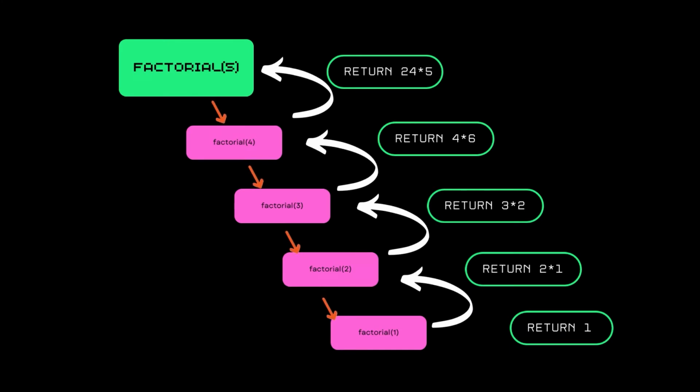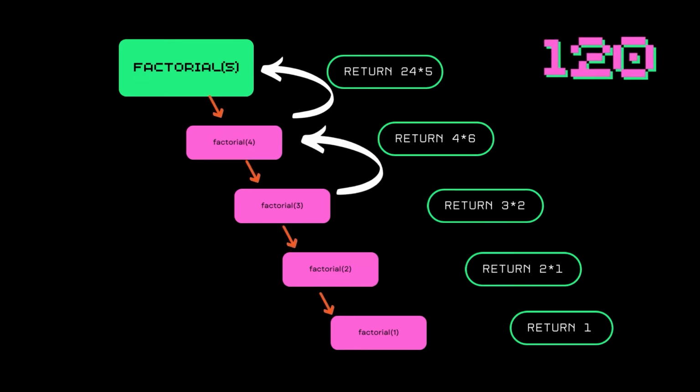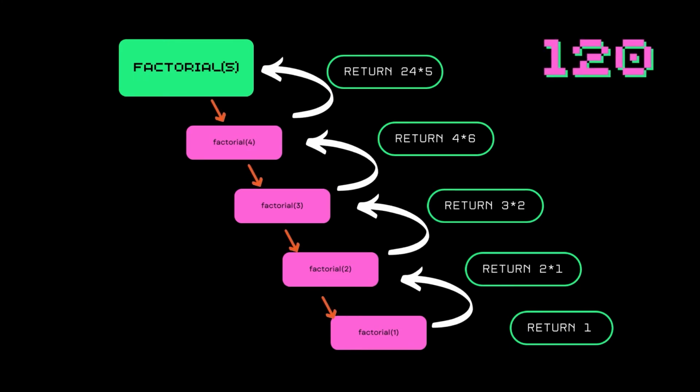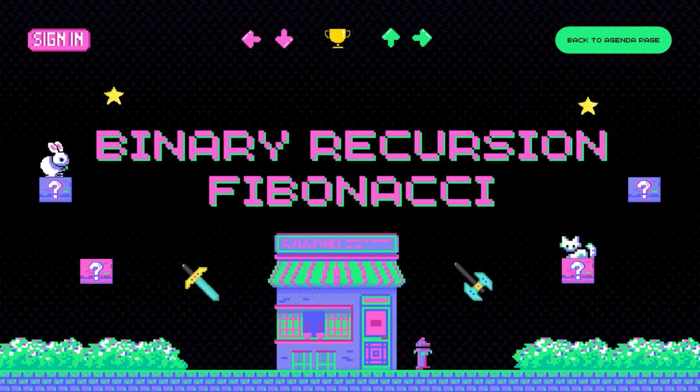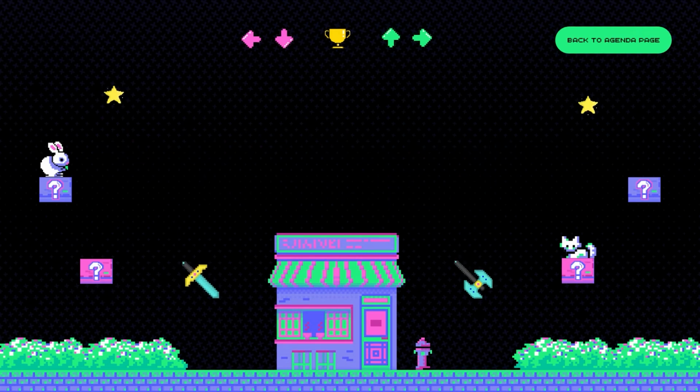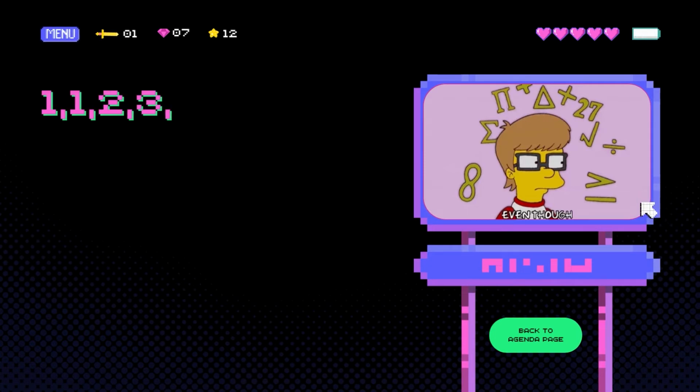This was for a linear function. Imagine instead of calling the recursive function once, we have to call the recursive function twice. So we have the famous case of the Fibonacci sequence to understand that. The Fibonacci sequence goes like this: 1, 2, 3, 5, 8, and 13.